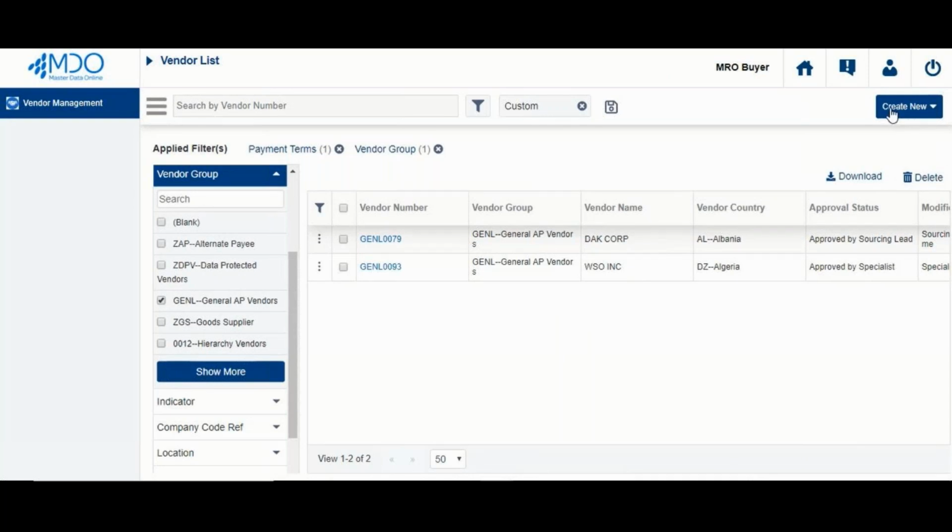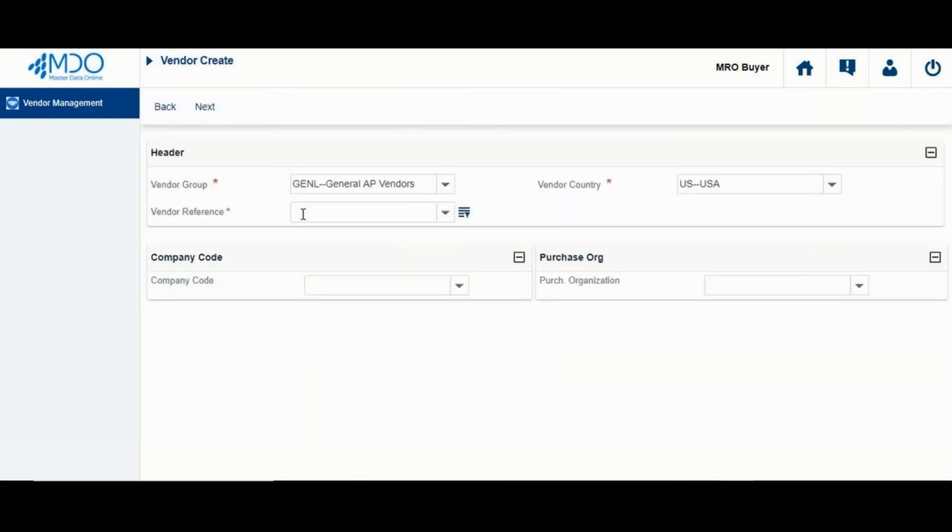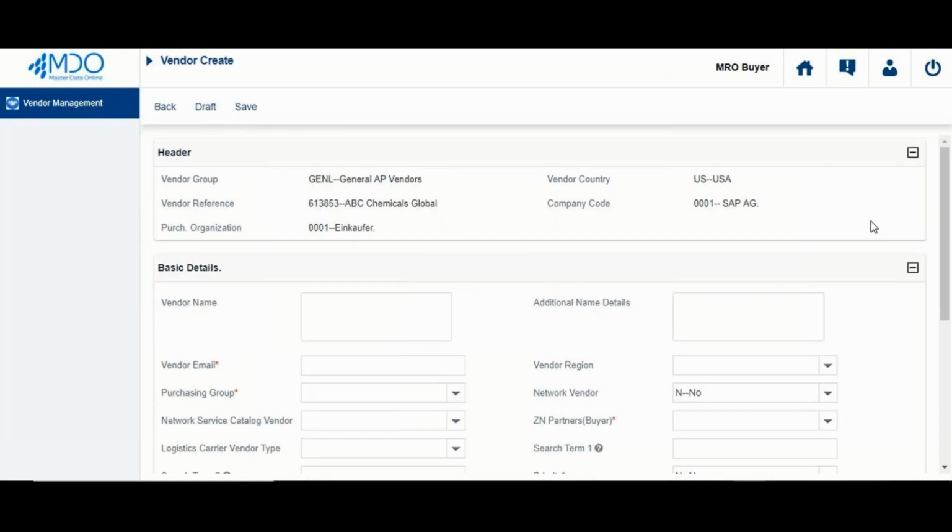Now, if the record is not found and they go into create new, you'll have a simple form for new vendor creation, with a lot of fields defaulted based upon the location of the user, or on how the other fields should behave based upon the hierarchy fields entered.